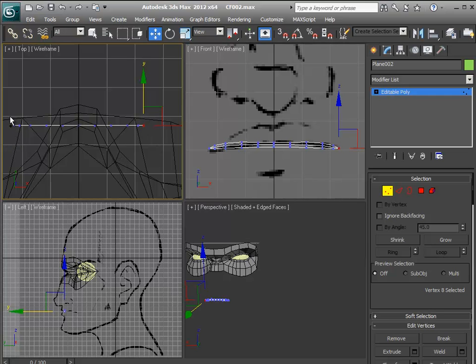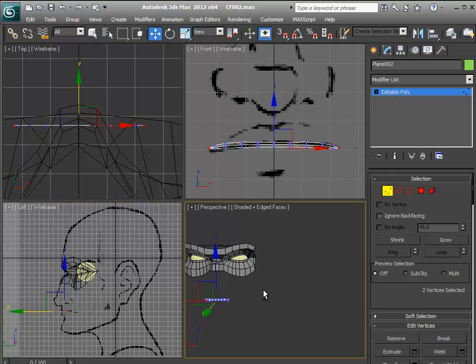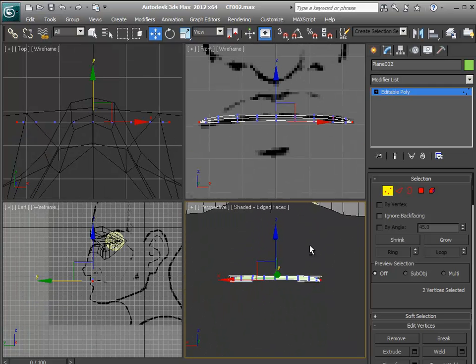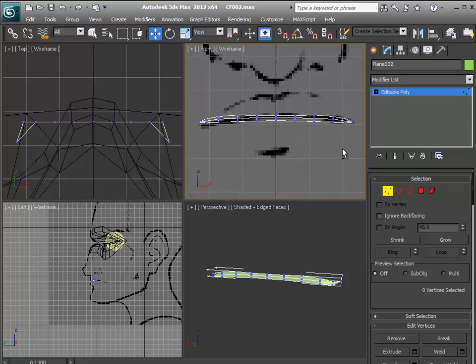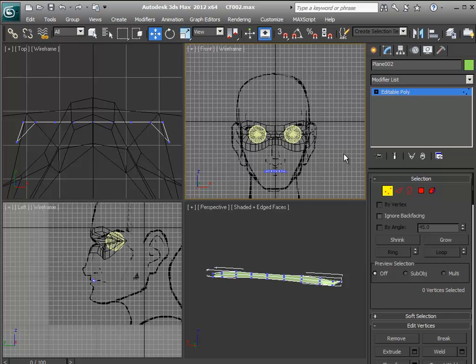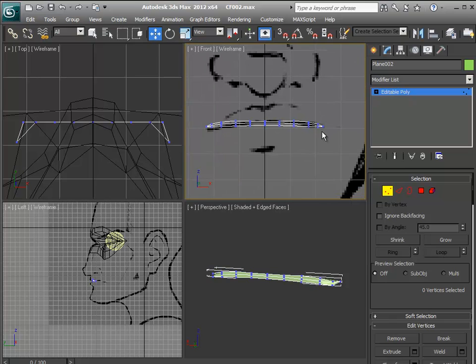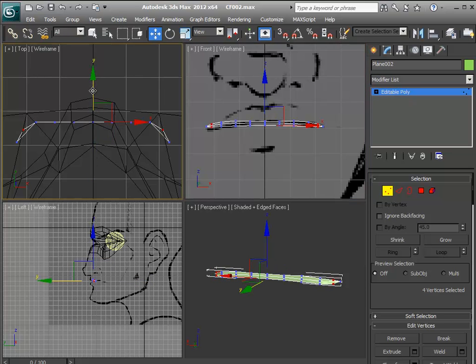Okay, I'm going to use my top view to select my verts, and I'm going to use my side view, and well, basically all my other views, to make sure that it's working properly. All right. Give that a pull. Keep on going. Actually nope. Gotta remember not to try and rotate that view. It's very easy to do for me though. For now, I just want them pulled out just a little bit.